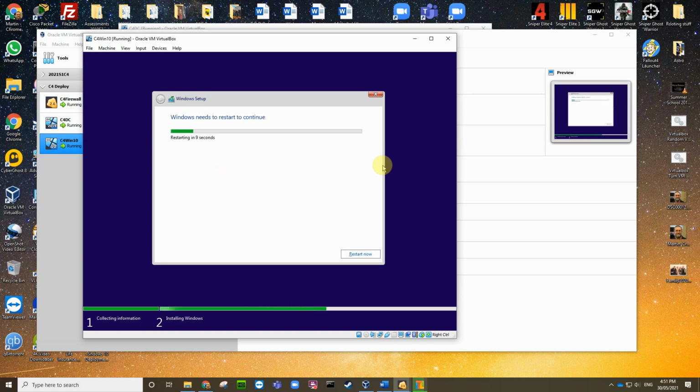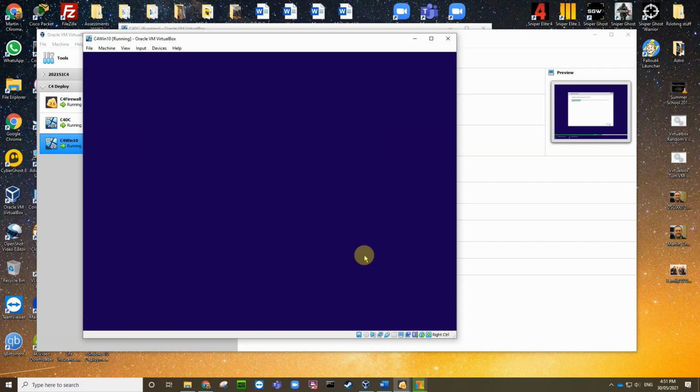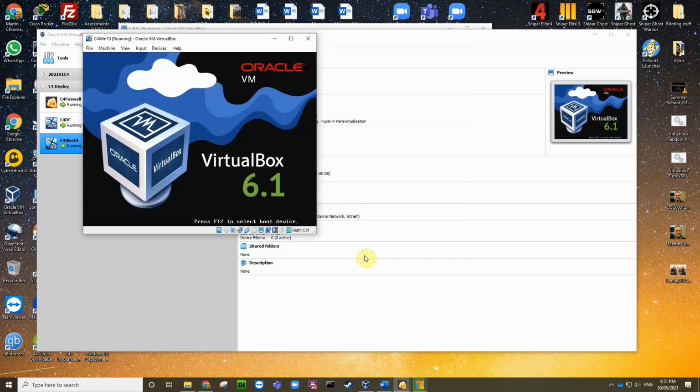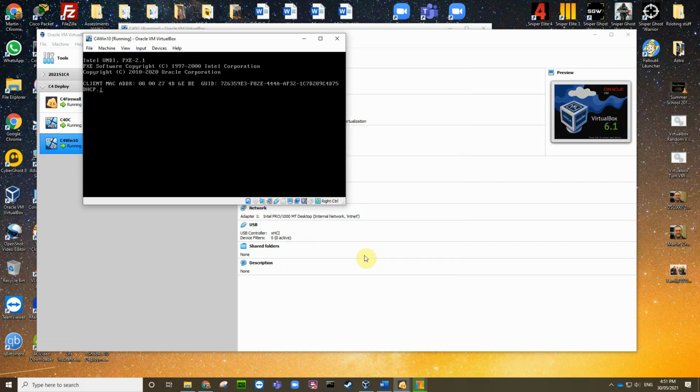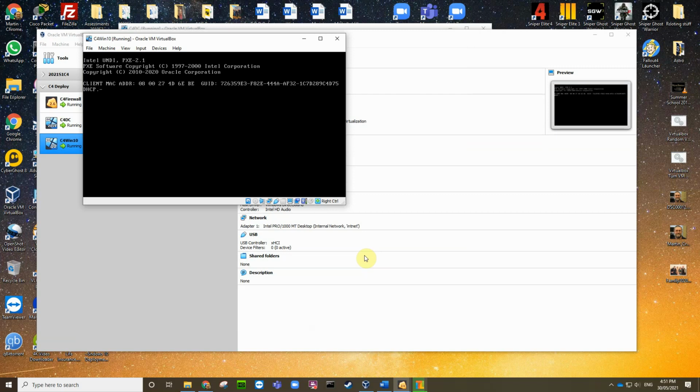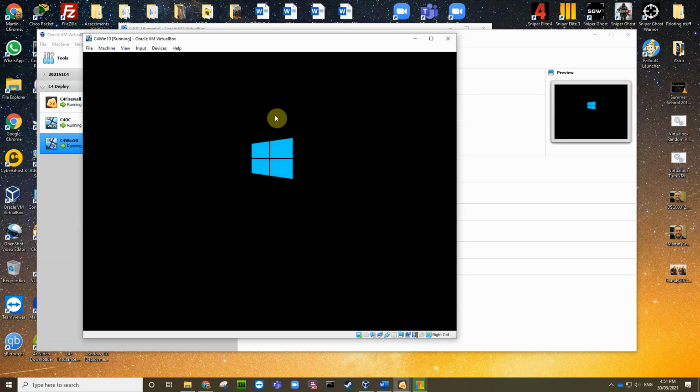Okay, so let's restart now. So here we don't hit the F12, we just let it. Actually, you can hit the escape key in here, and it will stop trying to get an IP address. So just hit escape. It cancels the network booting. It'll still get an IP address once the operating system loads, of course.